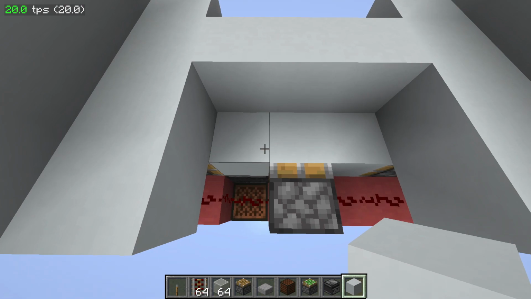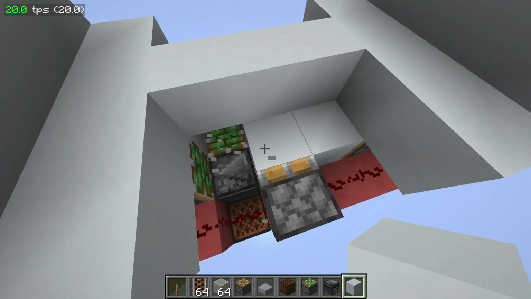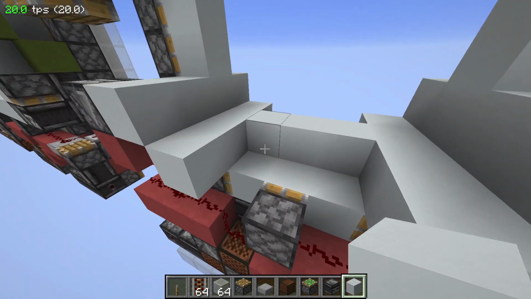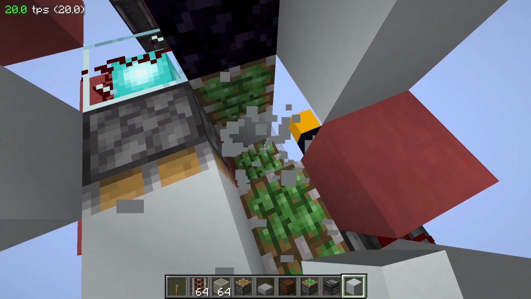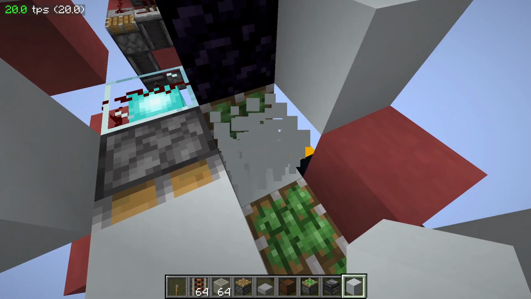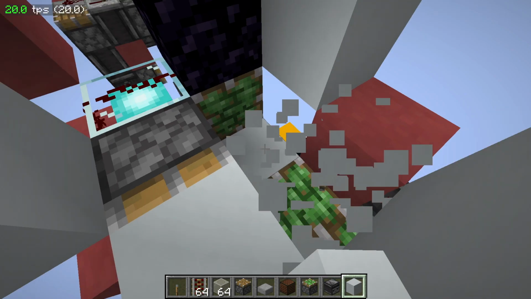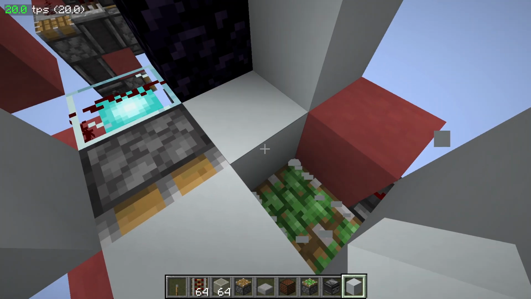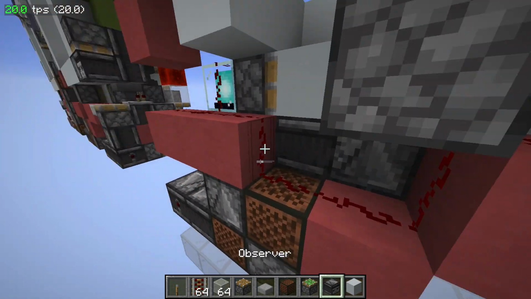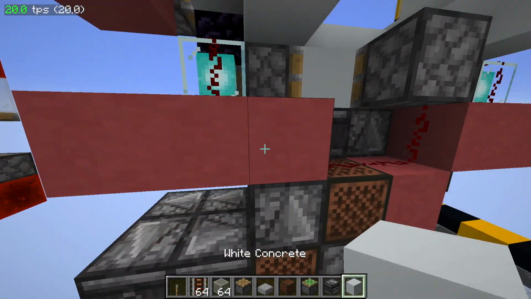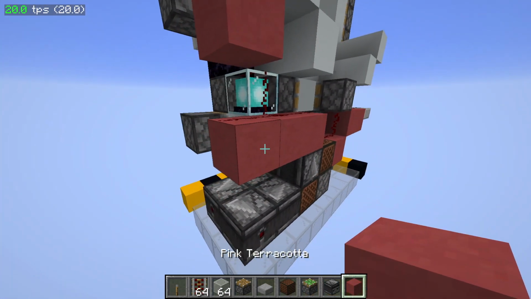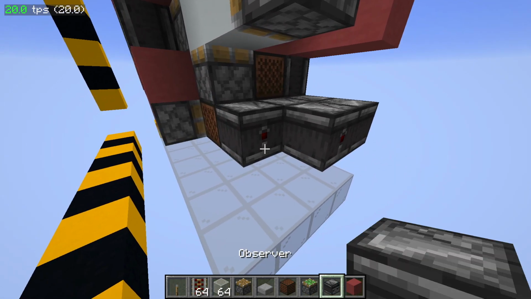So what's happening is we're going to be powering these 2 ticks later, and you can see these are movable, so they'll never push out. But the reason why it also works for this is because the block here will still be moving back. It'll be 1 game tick from being done when this thing powers, so it won't update when it's retracting its final block. I don't know, that was just kind of an abridged explanation.